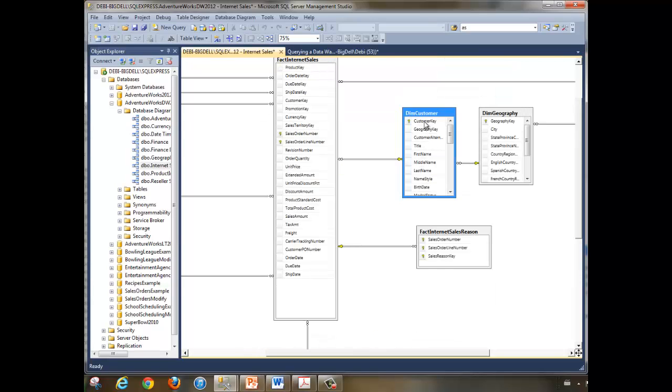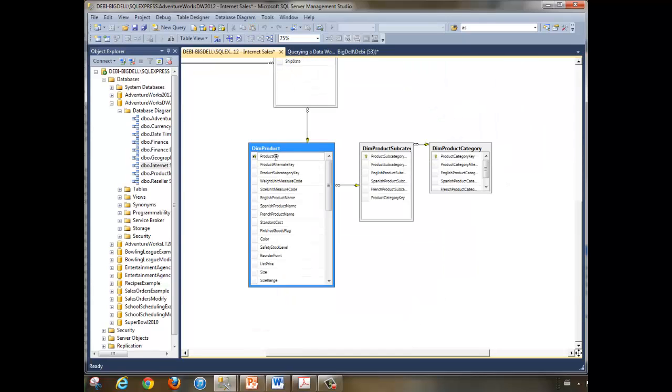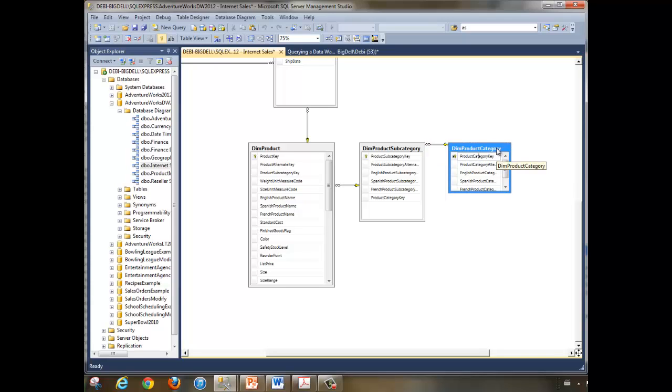Customer table, customer key to customer key. Product key to product key. Product subcategory key to product subcategory key. Product category key to product category key. Be consistent, be logical, and follow your roadmap.